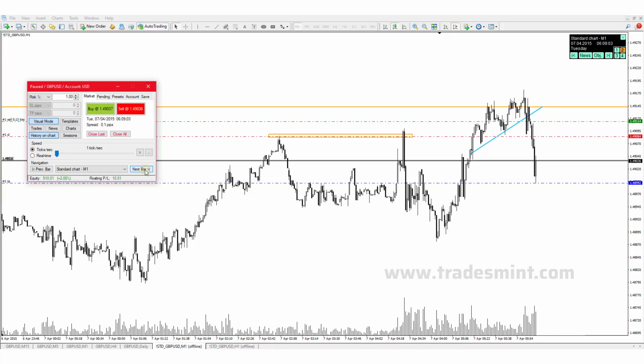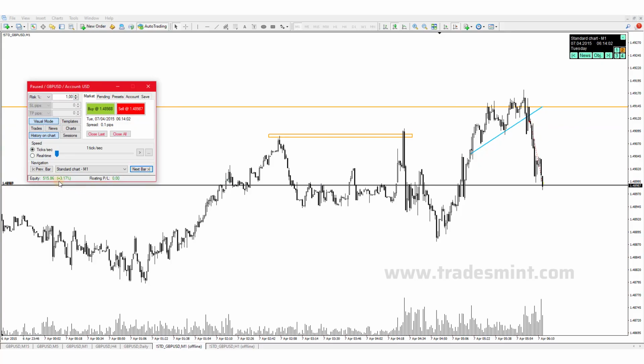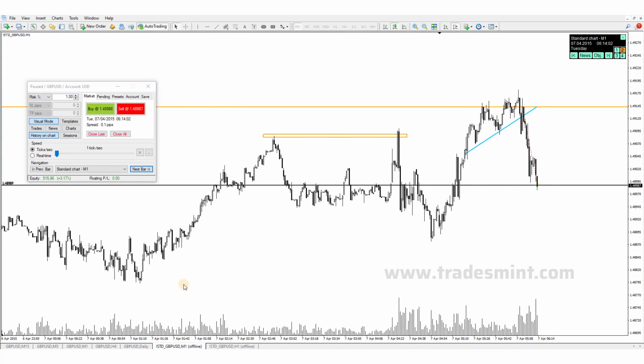And once again, next bar. Let's see. Nice. I did 3% over bit 3%. And here's my trade. Everything is recorded. So it's very simple. Yes. I'm using only the next bar. You can use the real time and the play button. You can set here the speed, but I prefer clicking just to think about the price action because I have a lot of time, yes, on backtesting sessions.